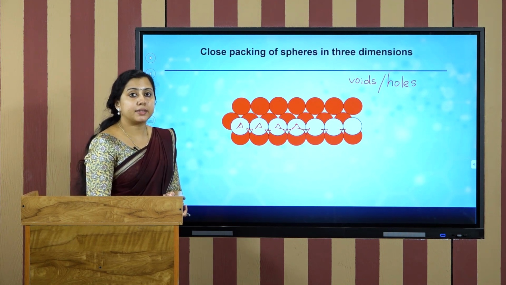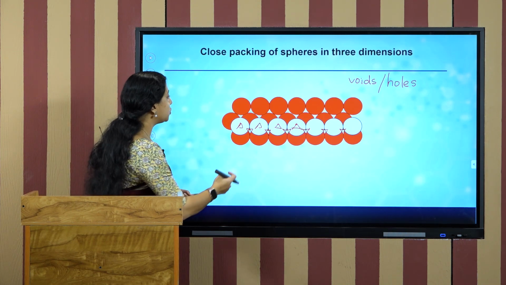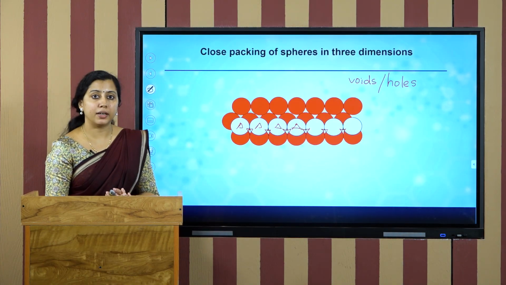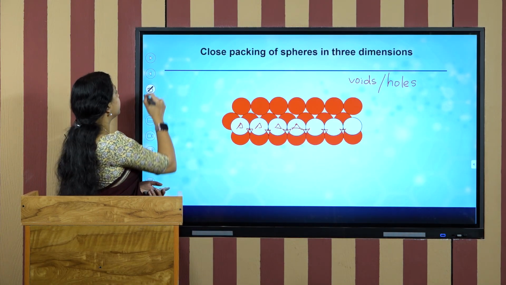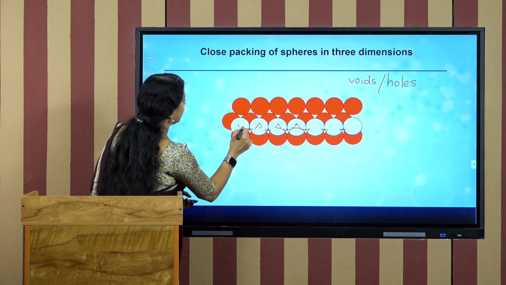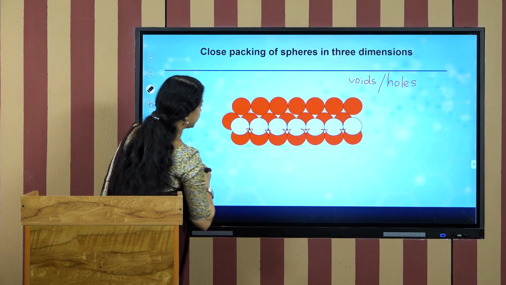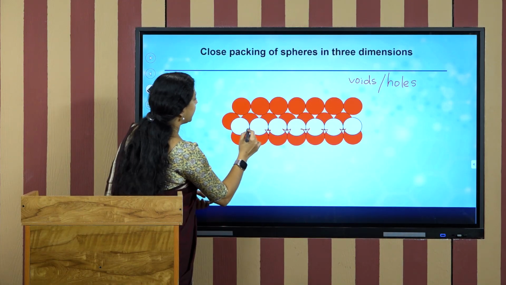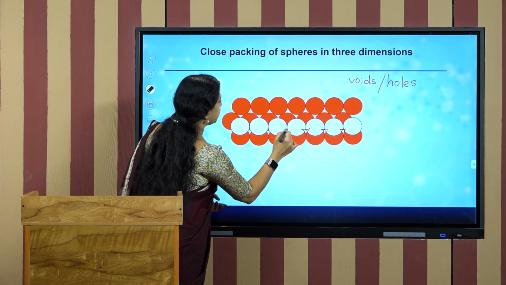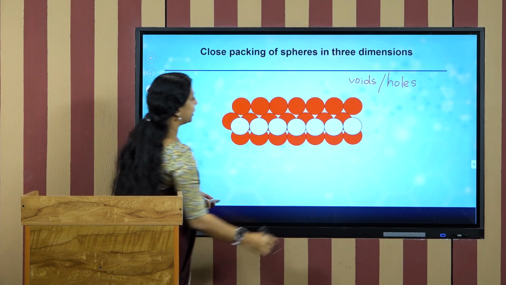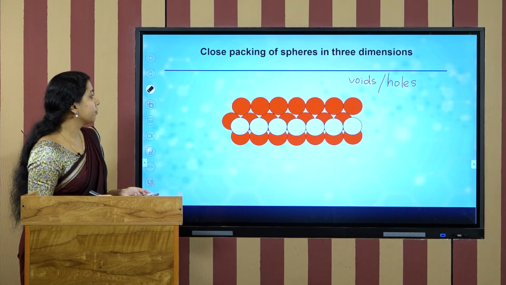When we add the second layer of atoms into the depressions of the first layer. Okay. So, we have added atoms onto the depressions of the first layer. Why? Because that is the most efficient way of packing in 2 dimensions.